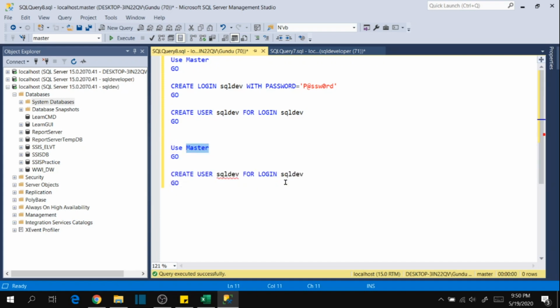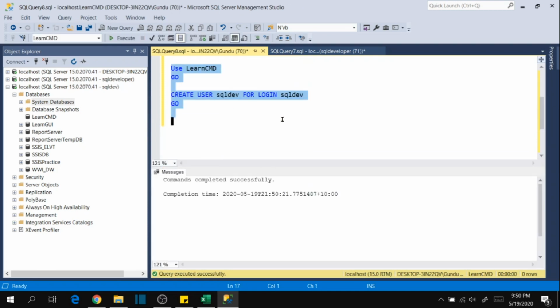Let's change that to learn CMD and then create user SQL dev for login SQL dev. So it's created the SQL dev user for this login on this database.